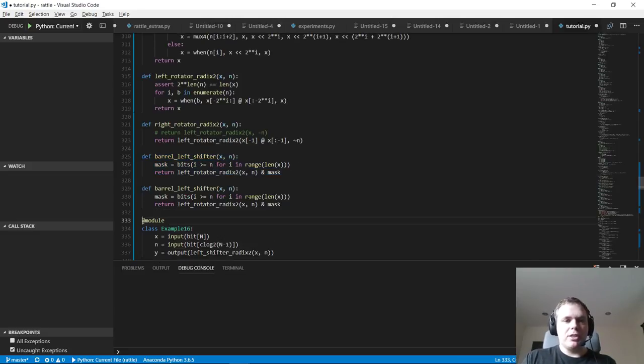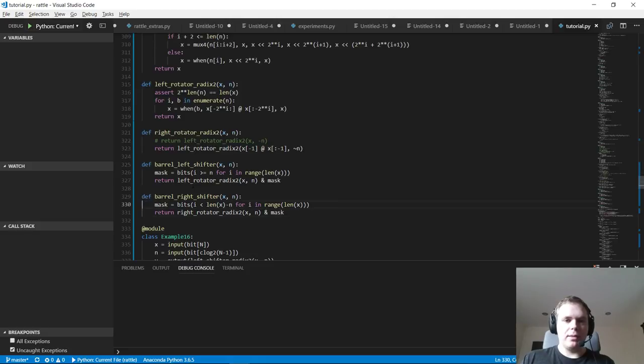And you can do the same thing with right shifting. You can do a right rotator. And then what has to change? Well, the logic is now different. If you're a low bit, if you're less than 32 or length x minus n, then you're good. So if n is zero, let's just check. Then this is just 32 minus 0, and every index is less than that. If it's 1, then this is going to be 32 minus 1, which is 31, which is going to exclude the top bit, but nowhere else. Okay, so I think that's the right comparison.